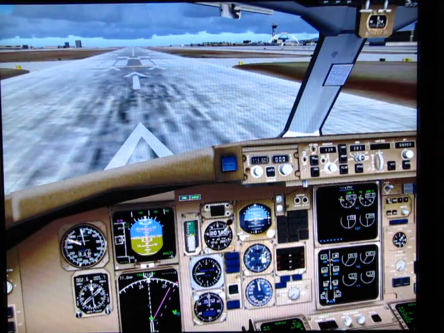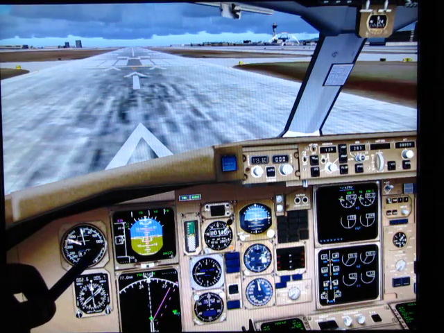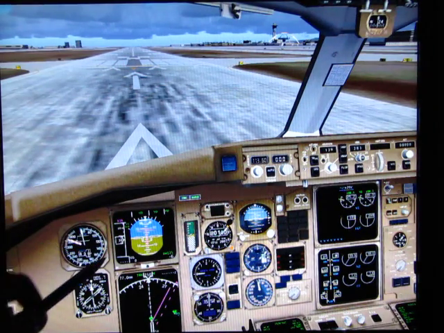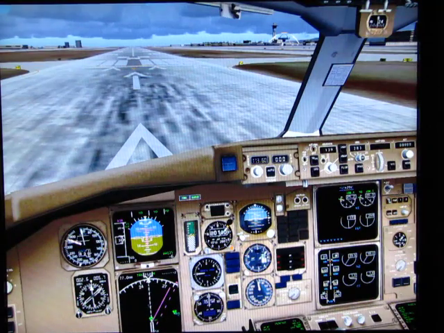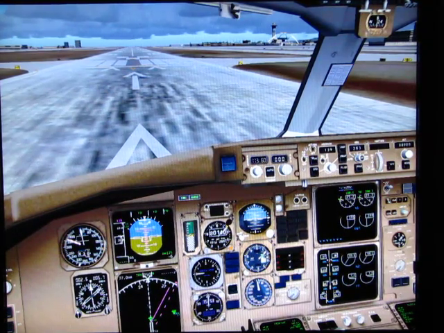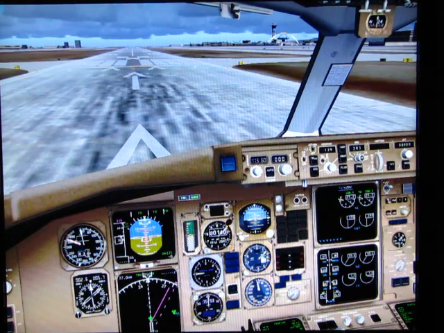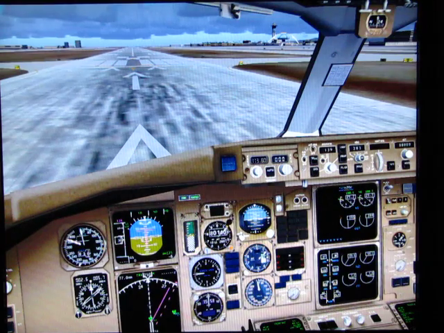And when we accelerate through 80 knots, we'll also acknowledge that. We'll hit V1 over here on our airspeed indicator, and we'll acknowledge that. And at that point, I'll take my hand off the throttle, because remember, there's no turning back at that point. My hands will be firmly on the yoke, and 5 knots later, at 129 knots, we'll rotate.